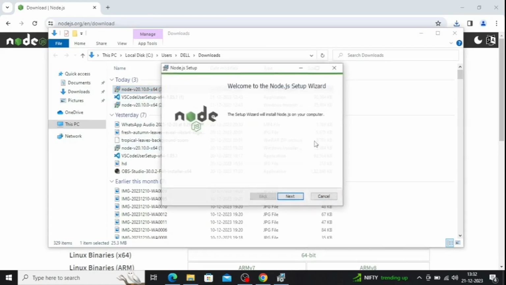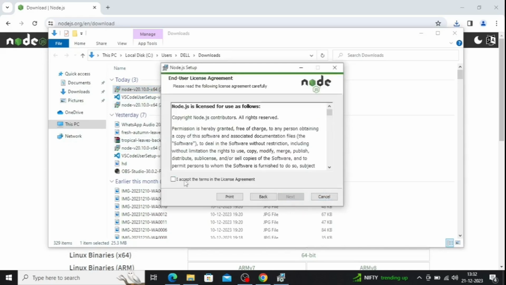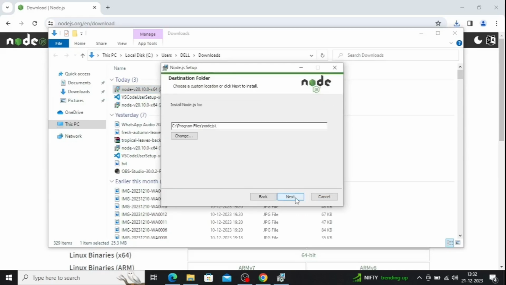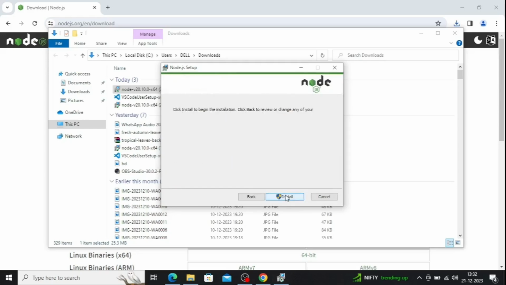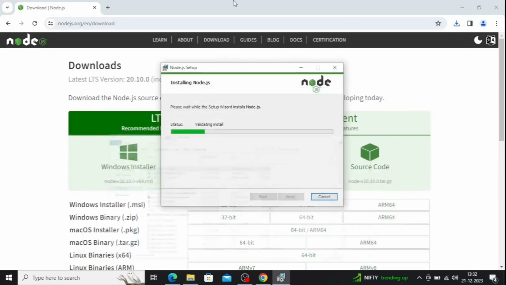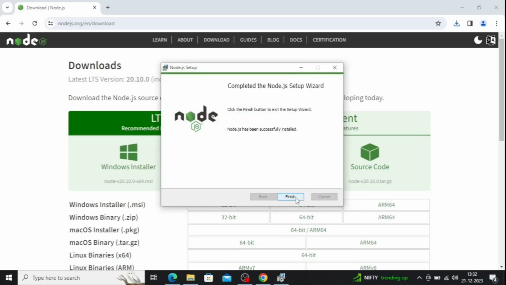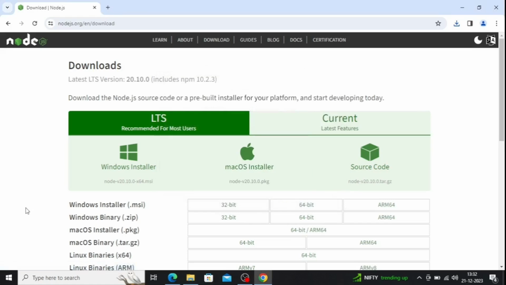I will run it, click on next, accept the terms and conditions, click on next, next, next, and install. So finish. Once the installation is done, we are done with the Node.js setup.